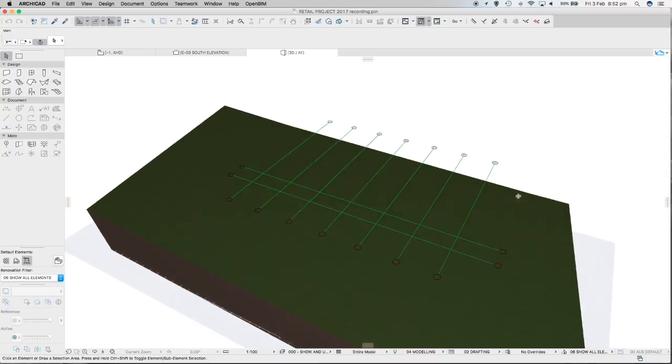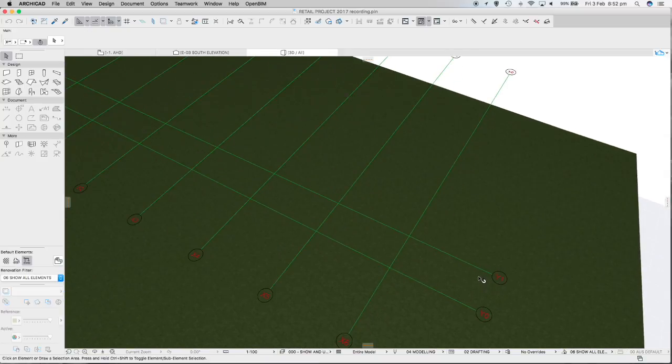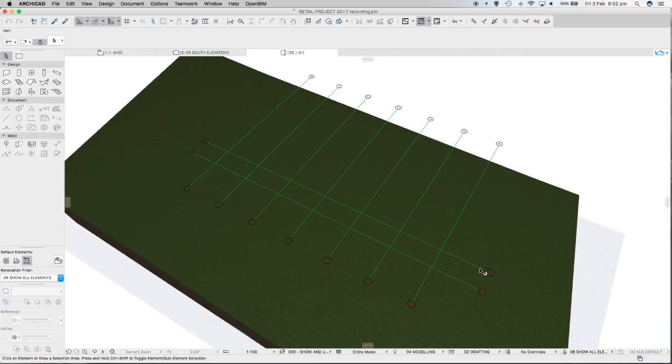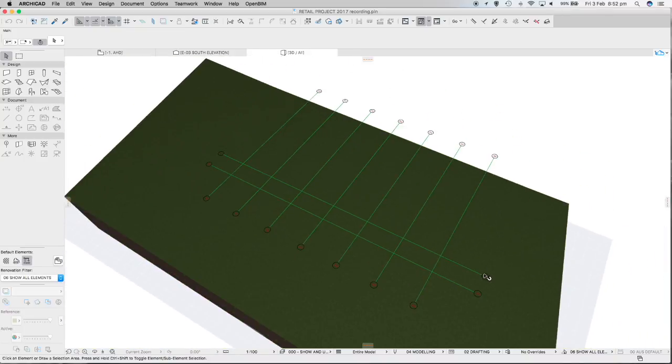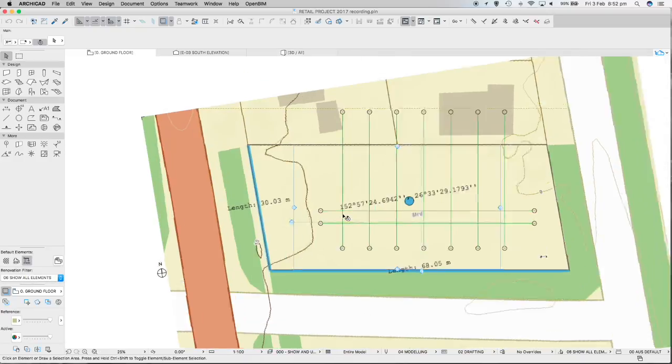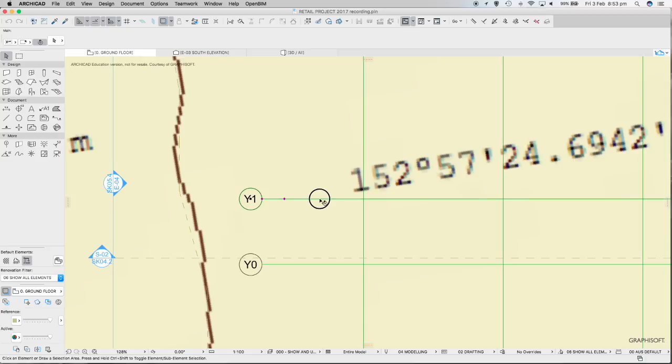So first thing, I've just noticed I'm missing a couple of grid lines here that I need to replace. If your grid Y2 and Y3 are still there, that's good. Mine are missing, so I'm going to have to copy mine back into place. So bear with me a moment while I do that. You can follow me if you need to. What I'll do is I'll go to the ground floor plan, and in the ground floor plan I'll make a copy of this one.